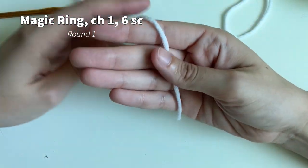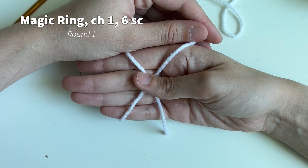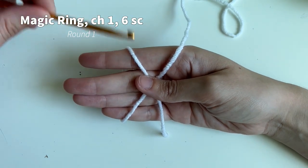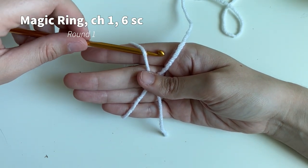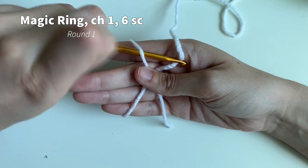Have my tail. I'm gonna wrap around my hand and hold it in the middle. I'm gonna go under and then over and pull this arm through.